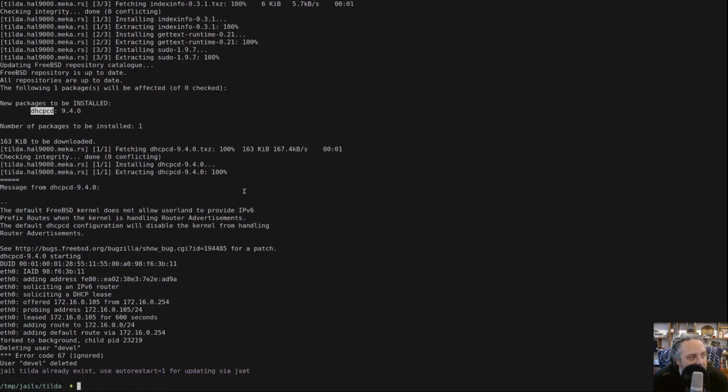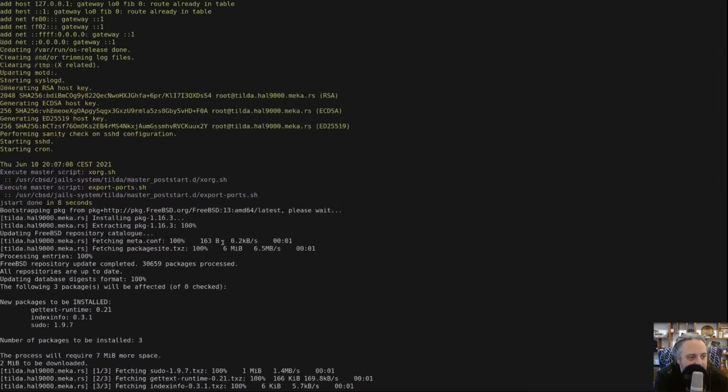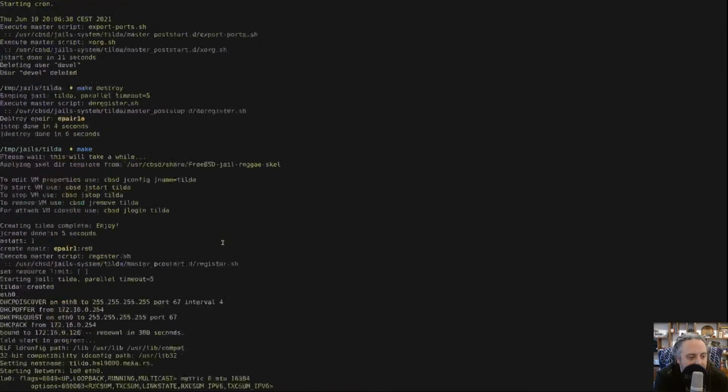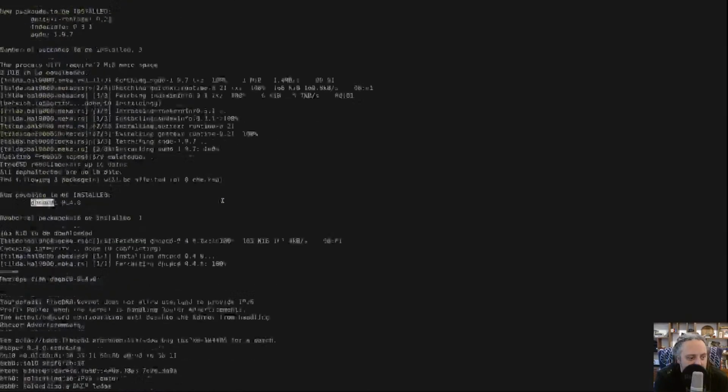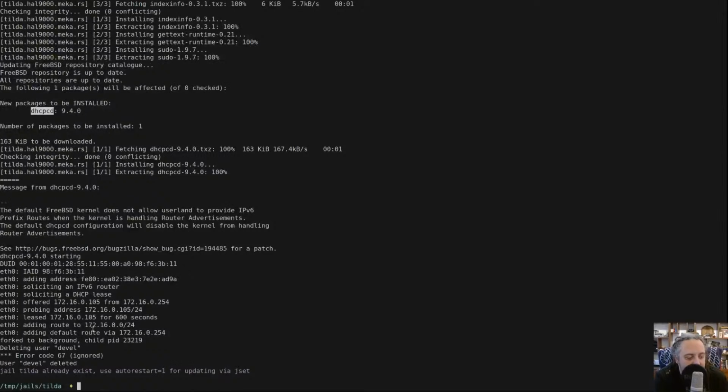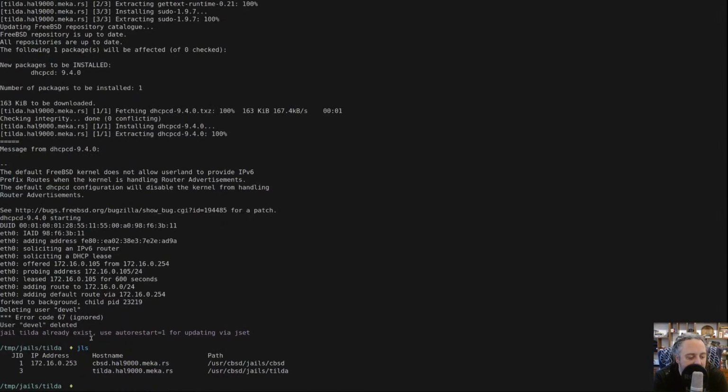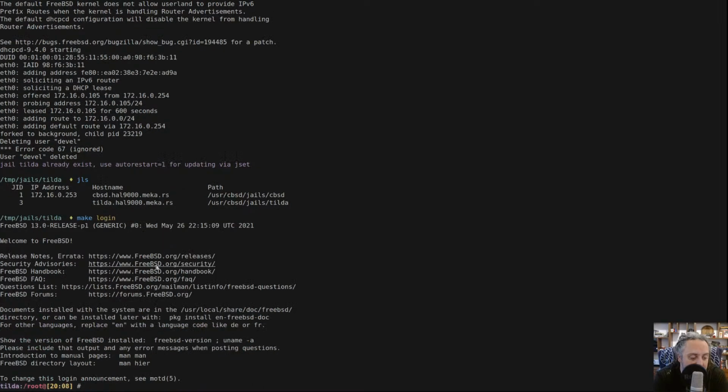Last week I mentioned that it supports IPv6, so in the future I wanted to be able to use that. So yeah, there are going to be some steps on Reggae and CBSD behalf to get the jail up, and you get something like this. And you can log into it like this, and now we're inside the jail.